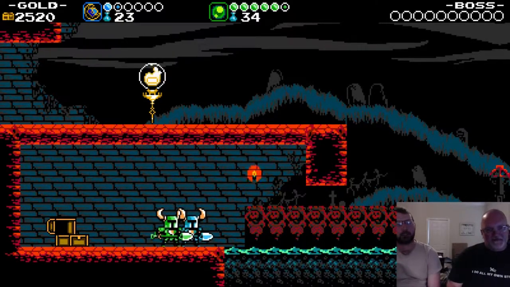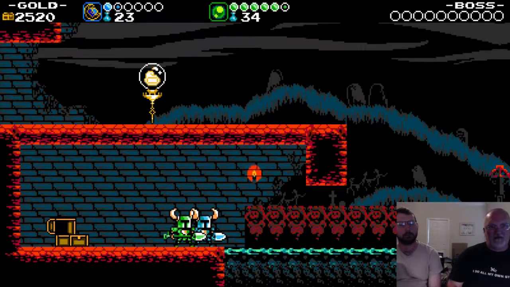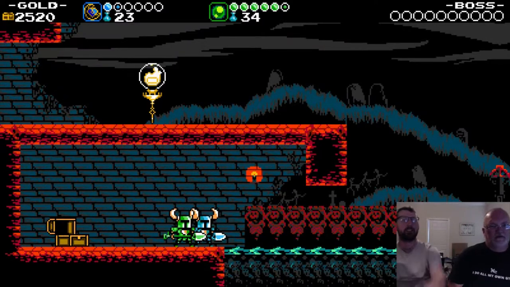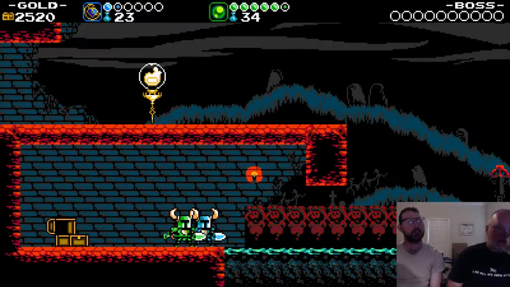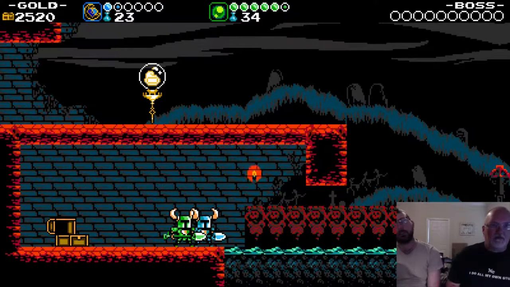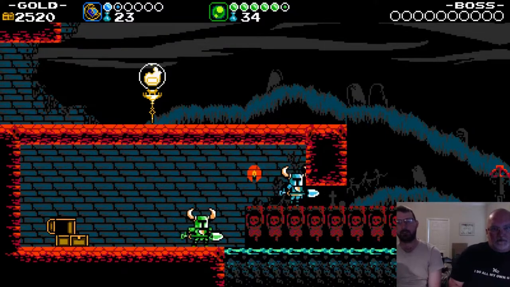Did I explain the checkpoint thing to you? Yeah, you can kill it if you want the gold. Yeah, and how big it is tells you how difficult the next area is. Okay, so this means this is difficult? This is going to be moderately difficult. Okay. So.